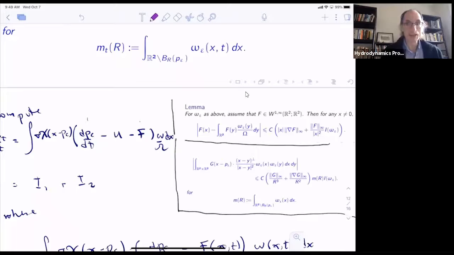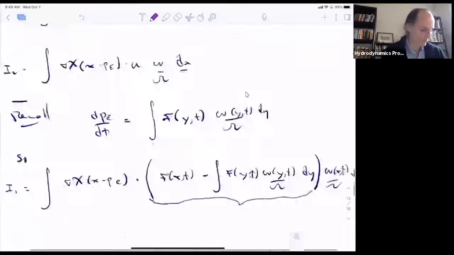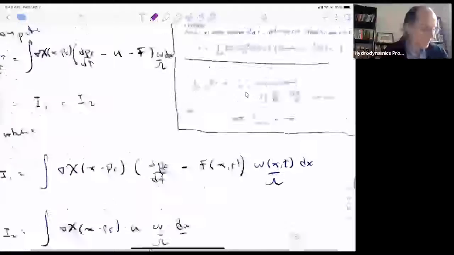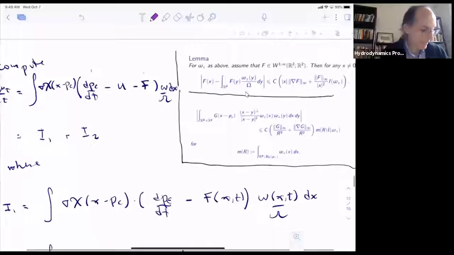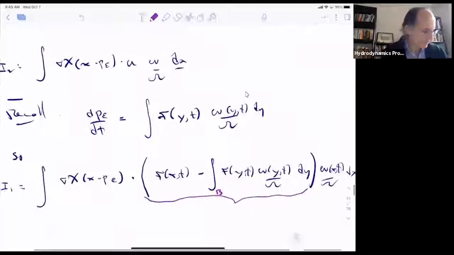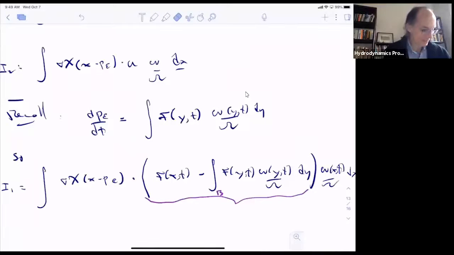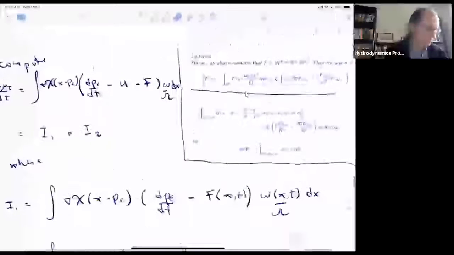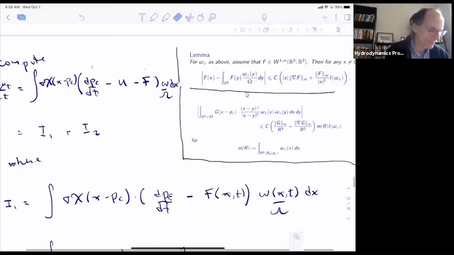Right, so I guess the point is, in this I should change variables so that I can set p epsilon equals 0. And so this is actually a ball of radius. Right, what am I doing here? Yeah, so I'm going to be a bit vague here, but I claim that, well, let's look at this.